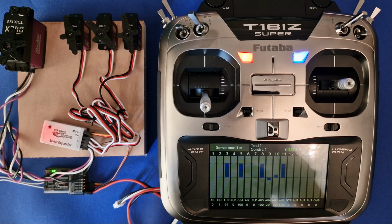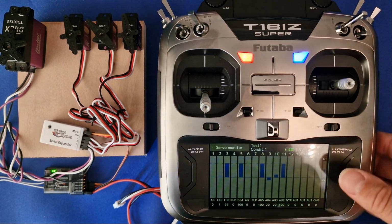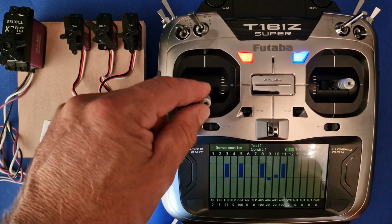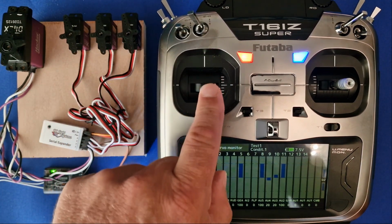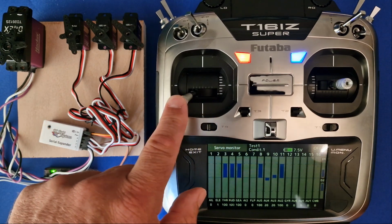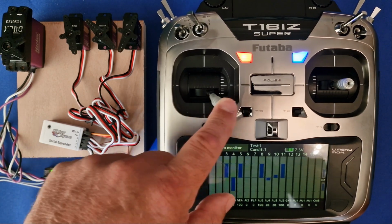So if we go back to 1, you can see on the transmitter we've got the servo monitor screen up. You can see that they're moving. If I move the throttle, you can see I've actually got 2 servos moving on the throttle at the moment, but it's currently looking at output 1. If I move rudder, you see we've got a different 2 moving, but output 1 is following that.